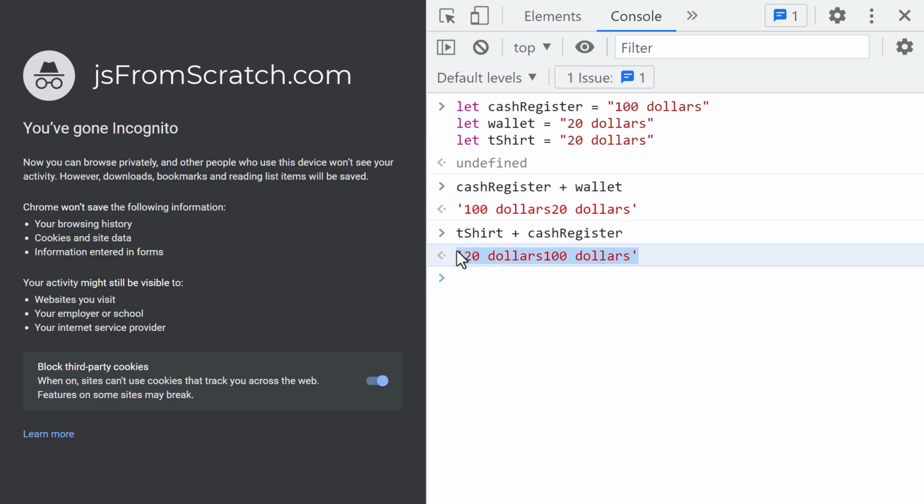Besides it looking weird, I obviously can't do maths with strings. So that's why you need to make sure that you're watching what types you give your data. Or, put differently, what are the data types of the values you save inside variables in JS. So, let's do this again.